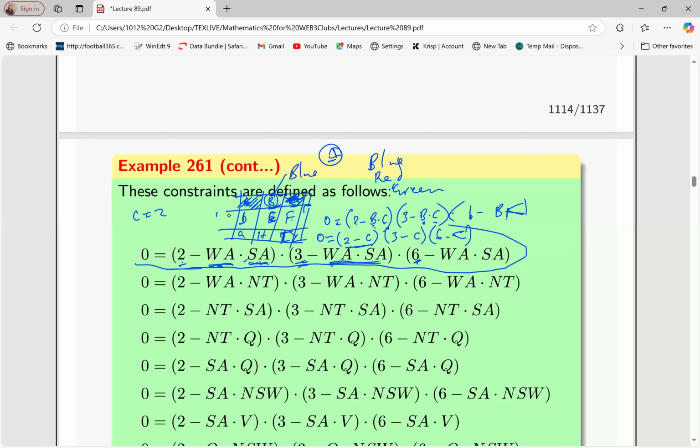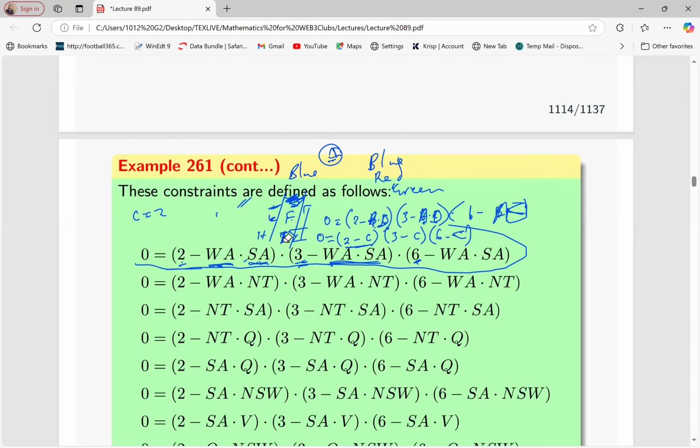Now come to A and D. For A and D, just change the equation, changing those variables. But A, we already assigned to be green. Green was 3, so you just substitute 3 where there's A, and so on. I think we'll be looking at that example later, but that is specifically what we'll be doing to ensure that each of the regions has a different color.